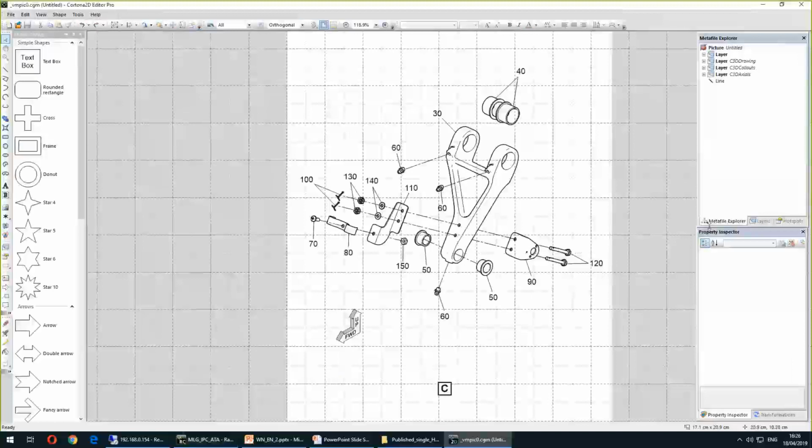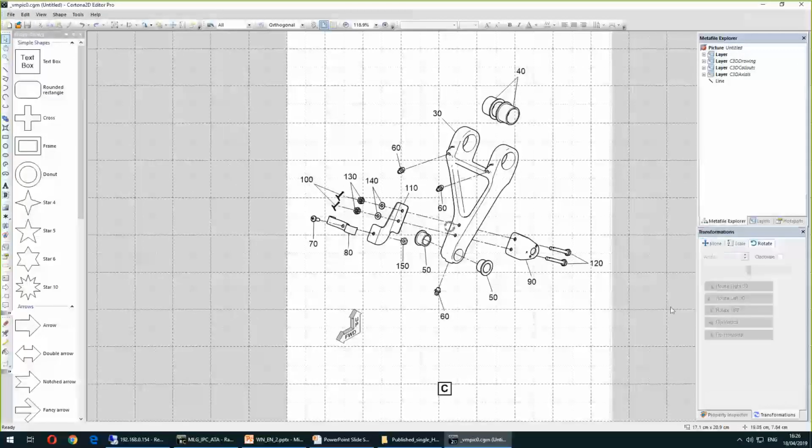So the first thing on the list is that we now added this transformation window, which is a collection of all different windows that are related to moving, scaling, and otherwise manipulating the item.